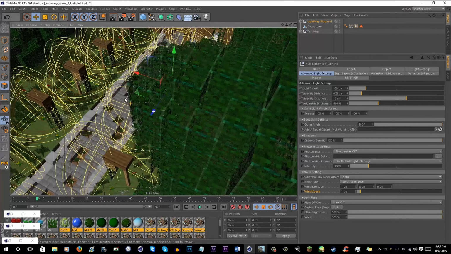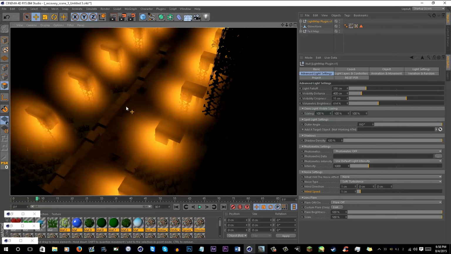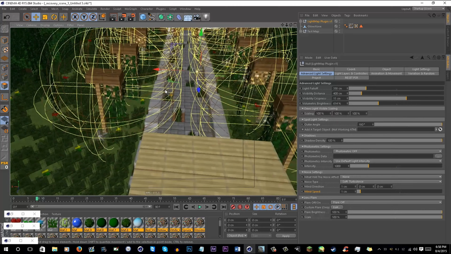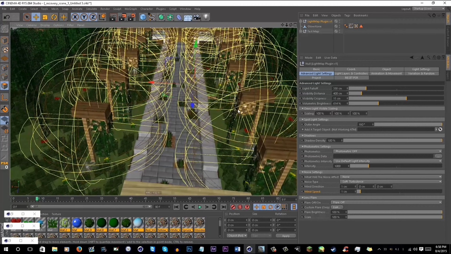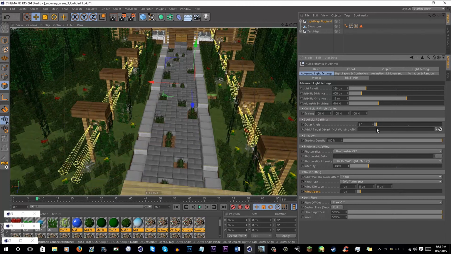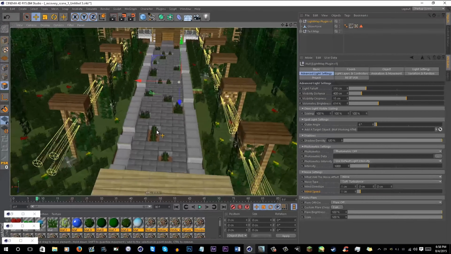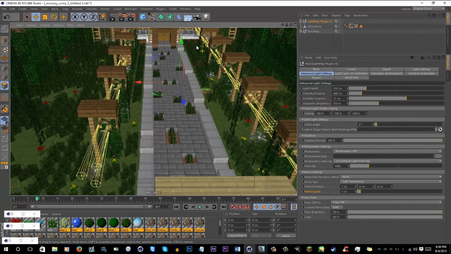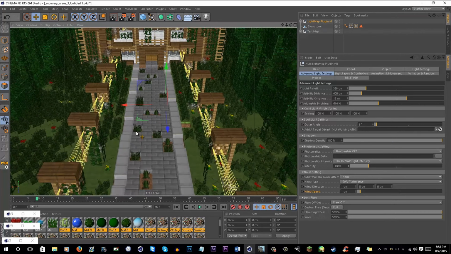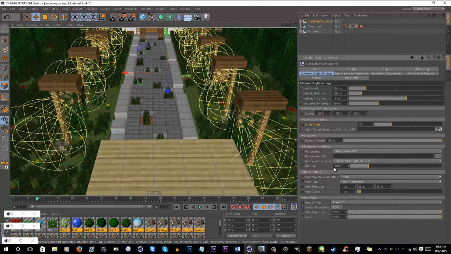Except if you look at it from the side, it's not really the same because it's only doing a circular pattern, but you can change the angle. If you want it super small, like a tiny little beam, you can get that too. So now it's a tiny beam. That's really cool if you're trying to do a laser effect or something like that. That's how you do it. So we're going to change that back to 45.